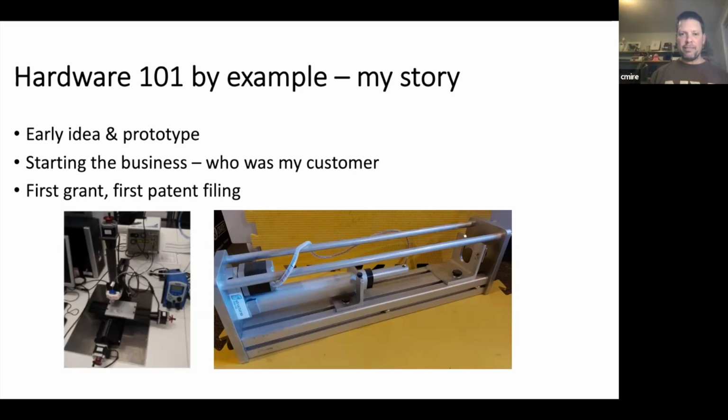Now, the patent filing, this is an interesting one, and this can be another whole topic to discuss, but it was not this piece of hardware. This piece of hardware was an example of the IP, but the IP itself is a little bit more abstract. So a good IP lawyer would walk you through that. We had a number of claims that we said, we do this differently and that differently. Here's some prior art, ours is better, and so on. And we filed it as a provisional patent first because that's cheap and easy.